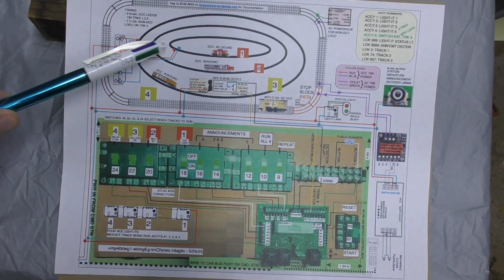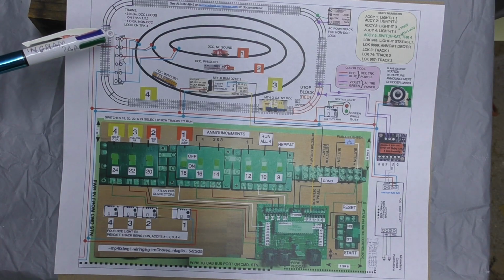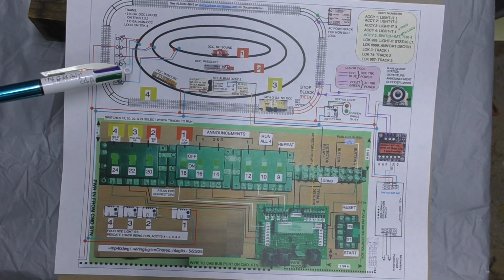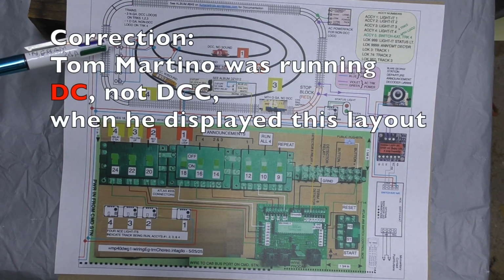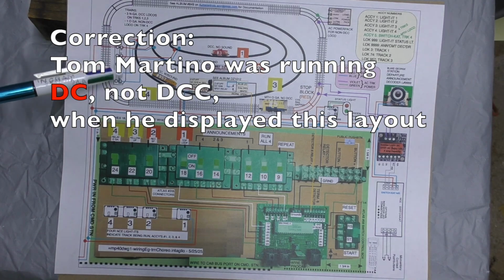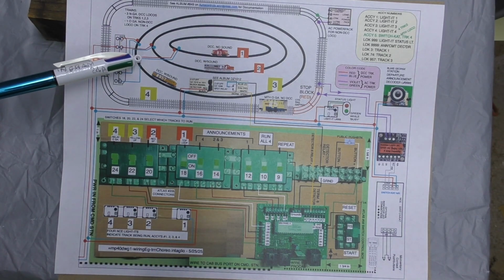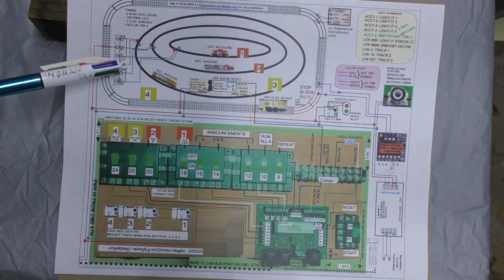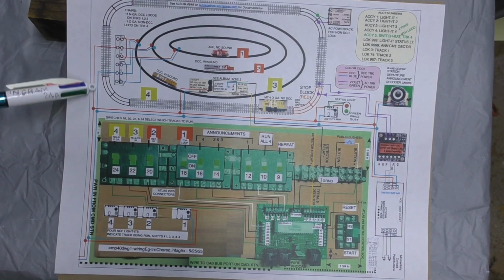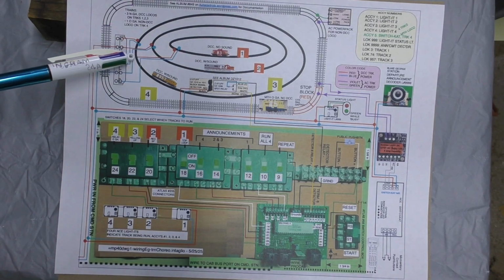And let's go back. We got our 3 loops of N-gauge track. Tom Martino, when he was running this on the display at the Toy Train Expo, was running 3 DCC trains, so we had terminals for each track. But since we're using it in this video for DCC, I just jumpered all the pluses together and jumpered all the minuses together. That way we can bring just 1 pair of wires in to power all 3 of these locomotives.